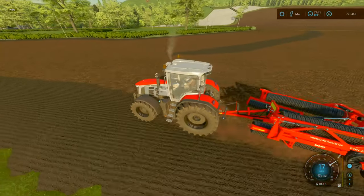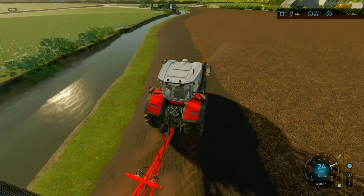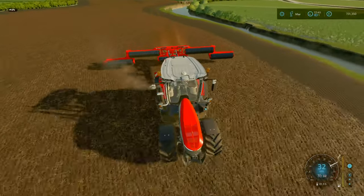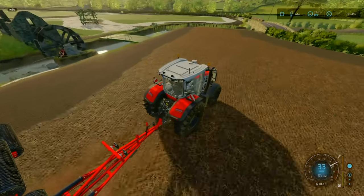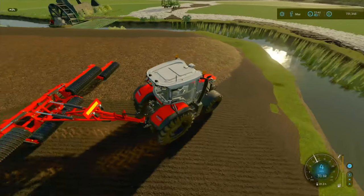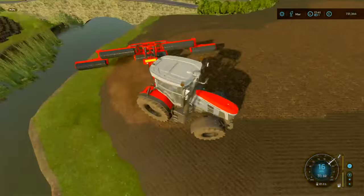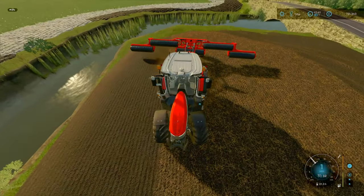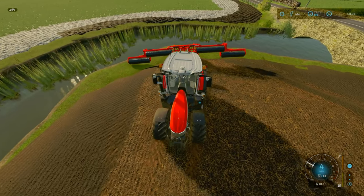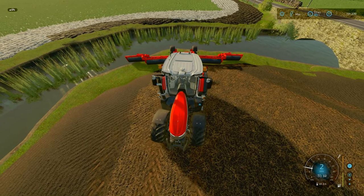Really anything like doing up and down this way would be fine for us, so what I'm gonna do is put a worker on the far end. If it goes right, then you know what, that's fine. I'm not too concerned. At the end of the day, it saves us work. And really, that's what we should be doing. That's the thing I need to learn. The downside is, yes, just with the map and that, and workers in general with Farming Simulator 22 being very problematic. I think we can all agree on that.